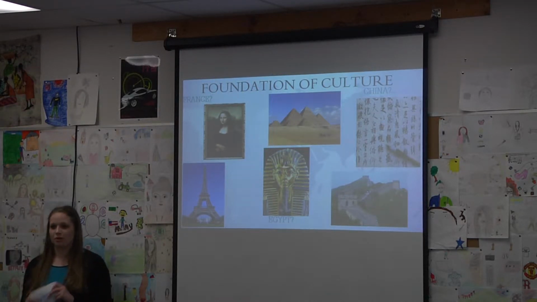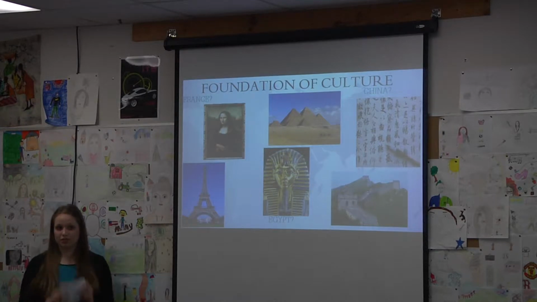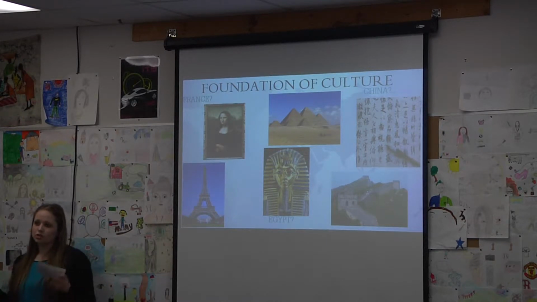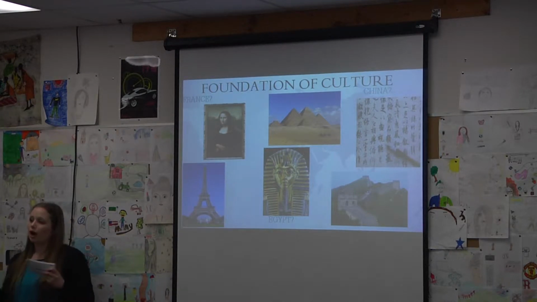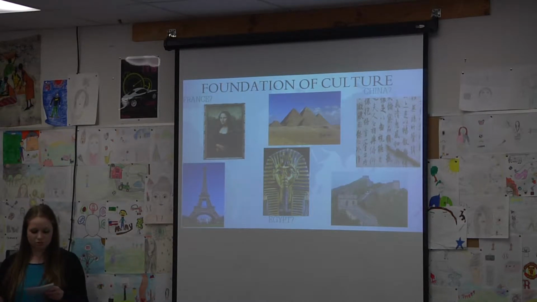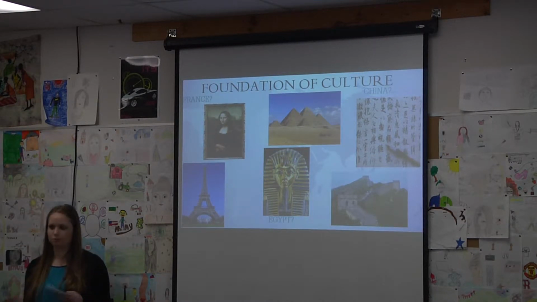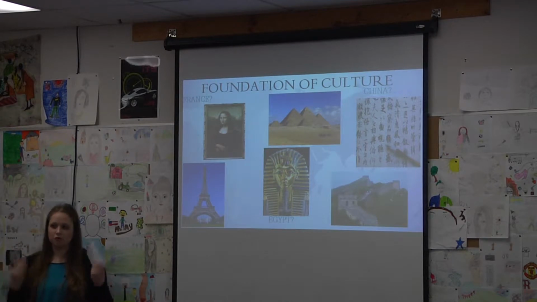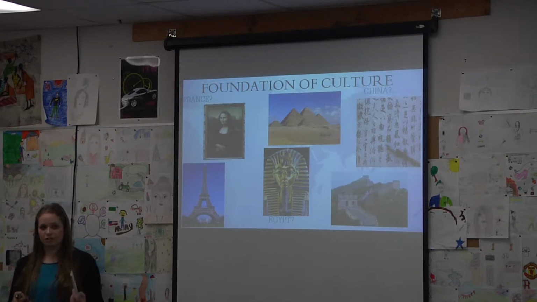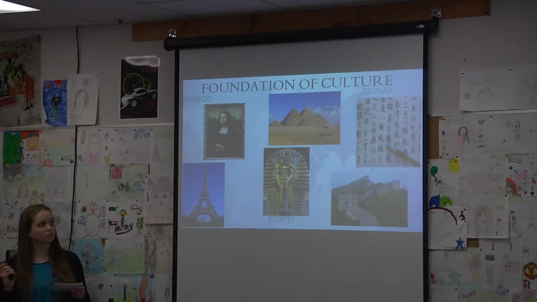This is to prove that whenever you think of art or whenever you think of a nation, they're synonymous with each other. So when you think of America, for example, you automatically think of the Statue of Liberty or the Washington Monument. The United Kingdom, you can think of perhaps Big Ben or Buckingham Palace. Italy, the Roman Colosseum. So you can do this with any nation. Whenever you think of a nation, you think of the culture it produces. So that shows you that whatever a nation is, the culture is the same, such as art.